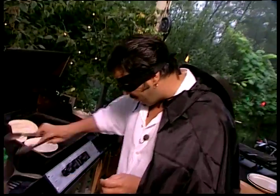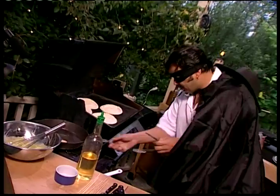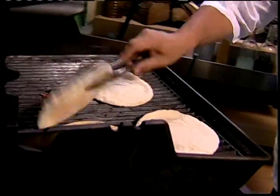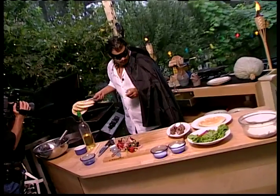Okay, we're gonna let this cook up for a minute. That's looking good. Gonna turn it over and saute briefly. Our bread is looking good. Don't leave it on too long because it'll get crisp again, and then for sure it's gonna break on you.